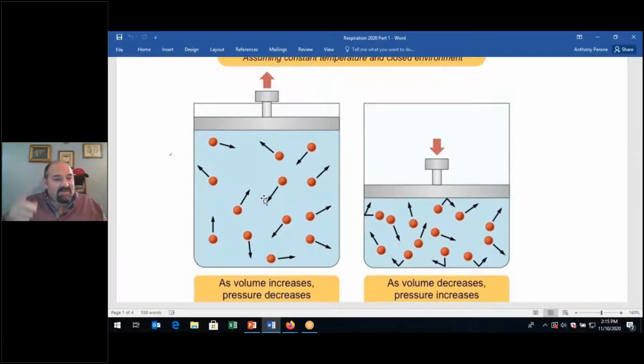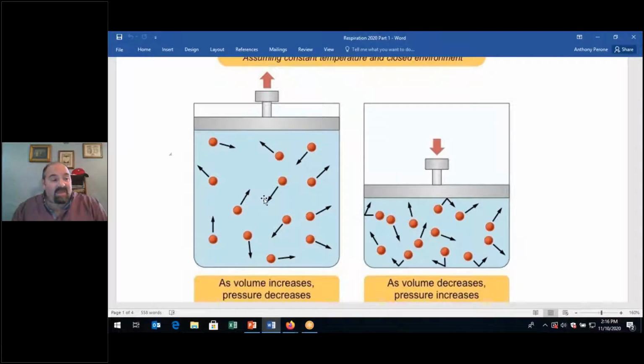And what happens then is that the atmospheric pressure outside of our bodies is greater than the pressure within our lungs. So air will then enter into our bodies. We don't have to do that. It's just a matter of that if we are able to increase the volume in our thoracic cavity, in the lungs, the pressure will decrease, the pressure is going to be less than the pressure in the atmosphere, and as a result, air will enter into our bodies.